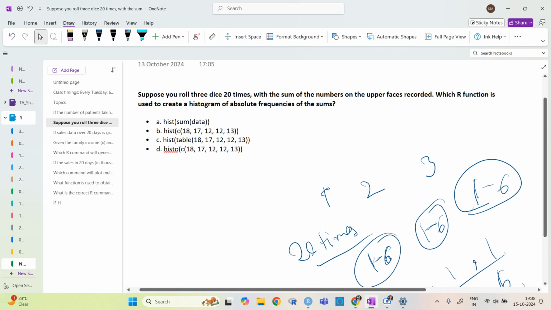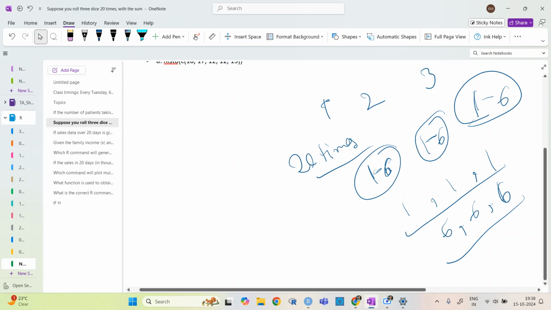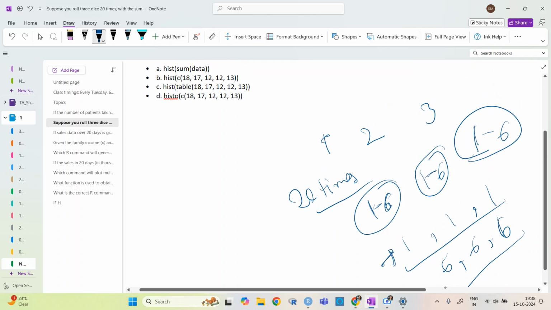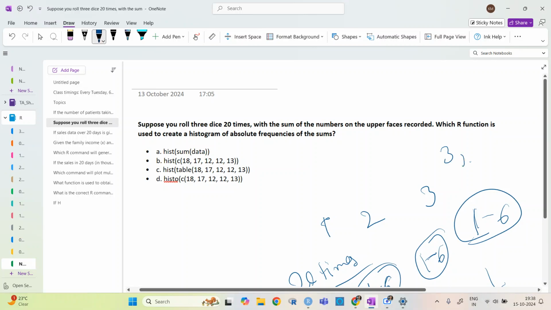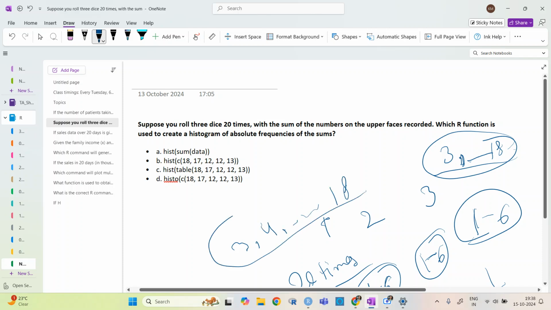And then you have the sums of this. So the sum can be minimum 3 and go up to 18, so 3, 4, 5, 6 up to 18. This will be your sum of data, right? So we want the histogram of this.